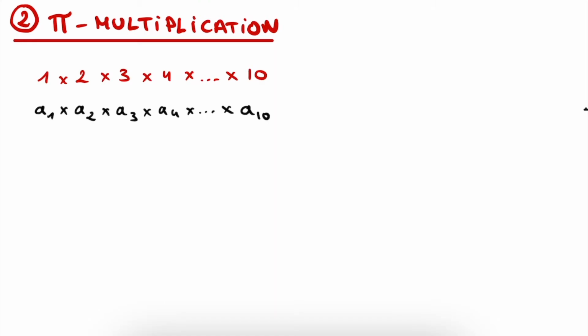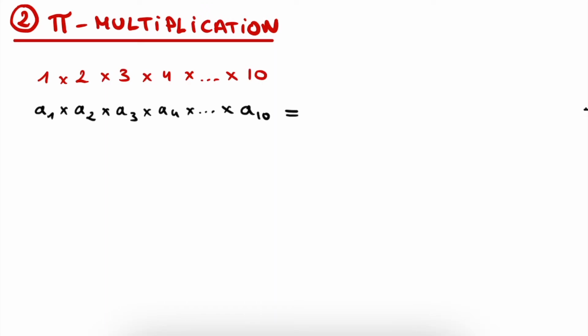And at this point it might be a bit confusing that these indices always correspond with the actual values of these numbers in this multiplication. However, this is of course not always the case. These subscripts here simply denote the place of the number in the multiplication. This is the first place, this is the second place, this is the third place. However, the values on these places can of course be any numbers you like. However, in this specific example, they also correspond to their positional index.